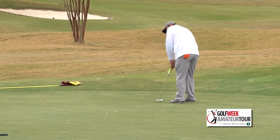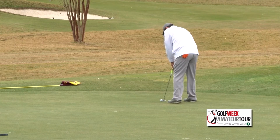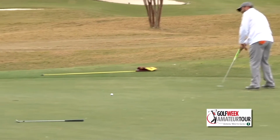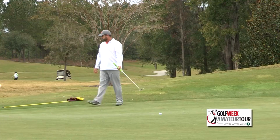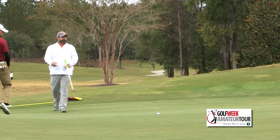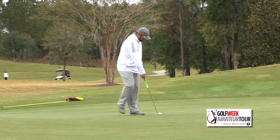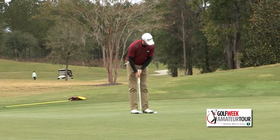All right, James Byrd looking over his putt here. This is for his double, and this is going to be all about speed also. And this is no time to leave it short. The ball's on its way and he doesn't like the way it came off, so he's going to be just outside Michael Skeen. So James is still going to go ahead and it looks like he's going to concede. Michael Skeen is going to be your winner here in the B flight.